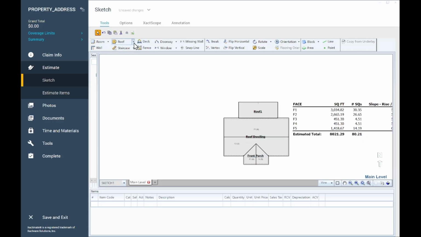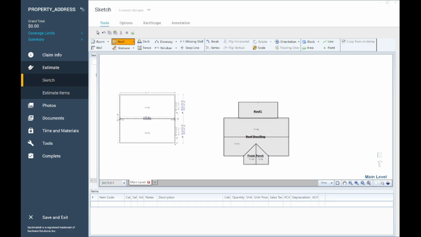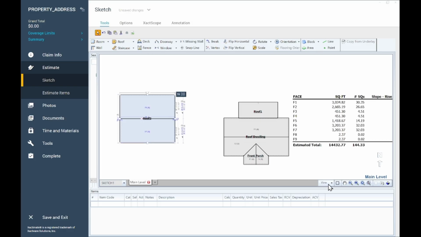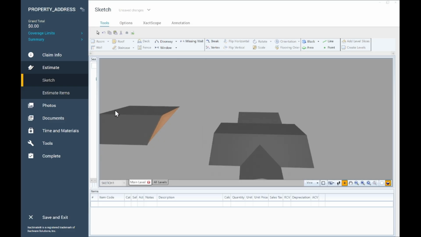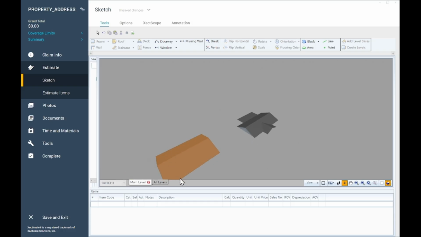So now we're going to go over some of the different roof types there are. We're going to grab the partial hip first. Drag and drop. And as we can see, the hips are kind of hard to see because of the span of the roof and some of the settings, but we're going to adjust them so that you get a better picture of the partial hips.